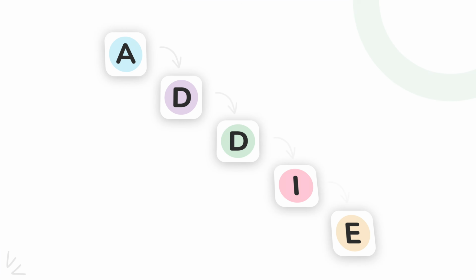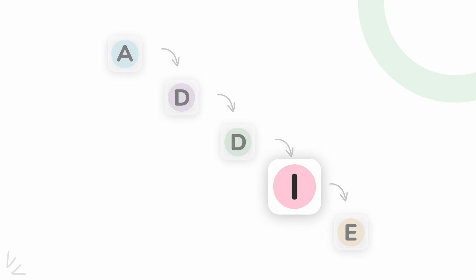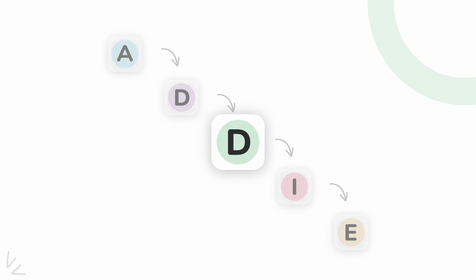Now, before we wrap up this video, let me say this. It would be my opinion that the debate between ADDIE and SAM doesn't have to be as much of a binary choice as some folks make it out to be. It's my belief that you can take the best parts of both models and apply them to your own projects. For example, if you're mostly following the ADDIE model and you find yourself in the implementation phase, but you realize that you need to go back to the drawing board on a few things, there are no laws or rules saying you can't jump back to analysis, design, or development as needed.